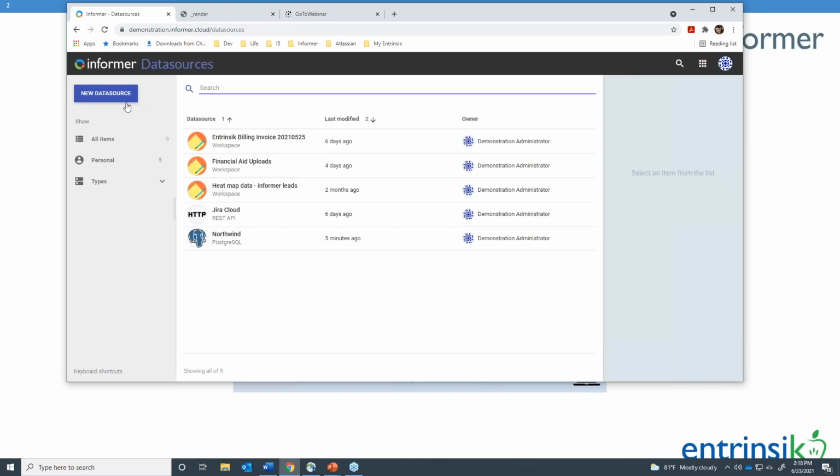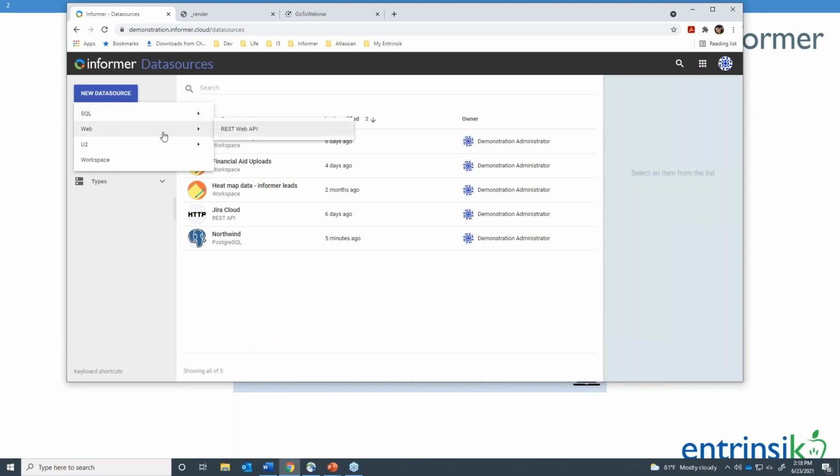I mentioned to you that we have a new data source driver, a web data source. This is like the Rockstar or All-Star connector. That's because the web data source driver connects Informer 5 to web-based tools, and that opens the door to many, many possibilities. Now, this allows Informer to connect to a REST endpoint to retrieve data from web-based tools. It is an experimental mode in 5.4, but any connections that you set up in 5.4 will persist, and I encourage you to connect to any web-based tools that you may use.